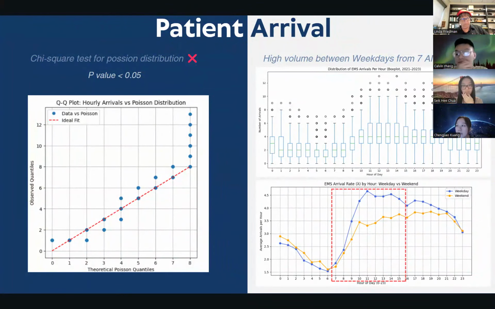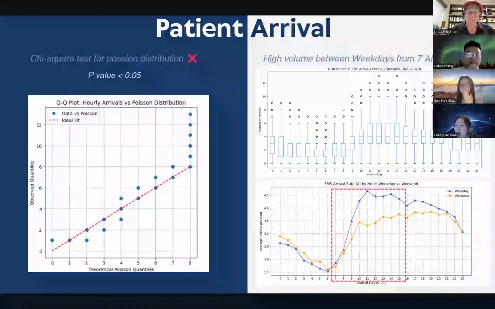For our simulation, we use the EMS incident data to model the patient arrivals. This data set includes all individuals who called 911 and were then transported to hospitals in New York City. However, since emergency procedures and patient volumes can vary significantly between hospitals and regions, using the entire data set won't provide an accurate picture. So we decided to focus specifically on one hospital, New York Presbyterian Weill Cornell, which is a hospital we are more familiar with.